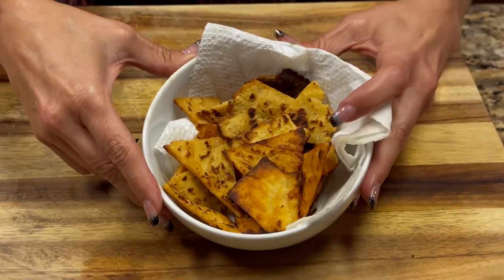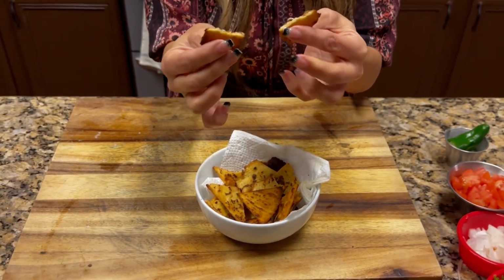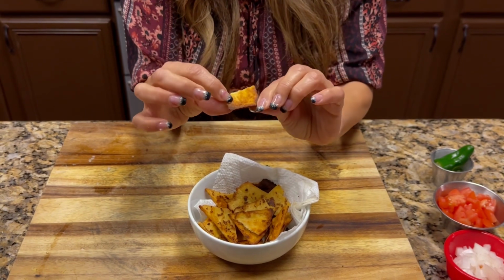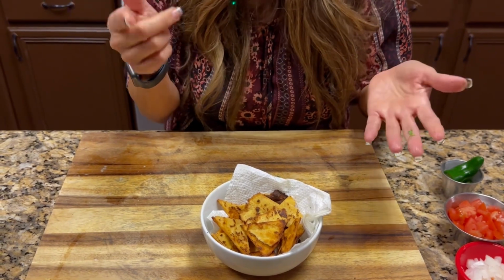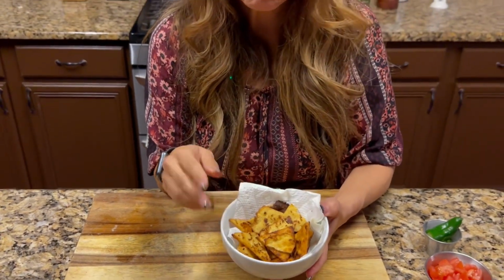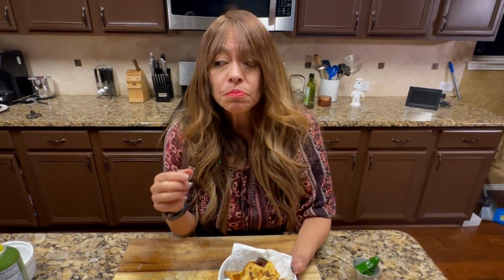And so this is the finished product. They're a little crispy, but to be honest, they're not quite the tostada that I wanted. They're actually really good. I didn't expect them to be this good. But I think if I had made them just a tad bit thinner, they would have been a lot more crunchy. But they're good, and they're really low in carbs.